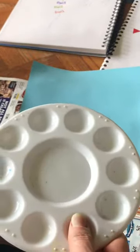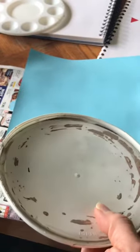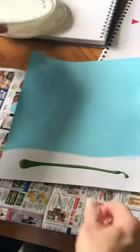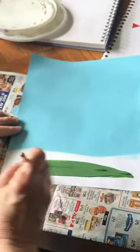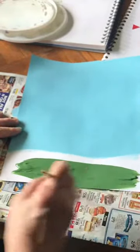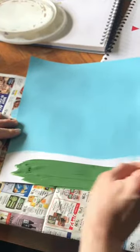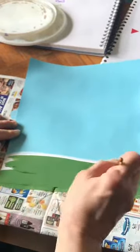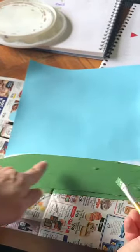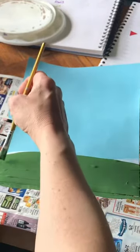If you don't want to do it right on the paper, you can do it on a palette like this. You might remember seeing these in class. And if you don't have a palette at home, you can just use a plastic lid like this. I use lids like this as palettes all the time. Or you can just put it right on the paper. And so what I'm going to do is, not only am I going to spread this around, we don't want to have too much paint on our paper because we don't want any puddles of paint. Remember that, boys and girls? We don't want any puddles. All right. So not only am I going to spread it around, but when I get to the top, do you remember this, boys and girls?